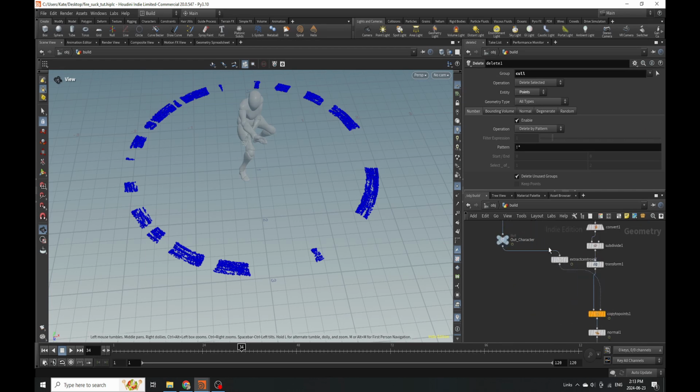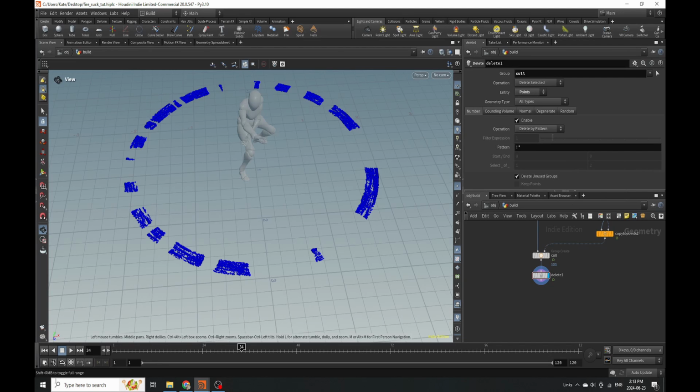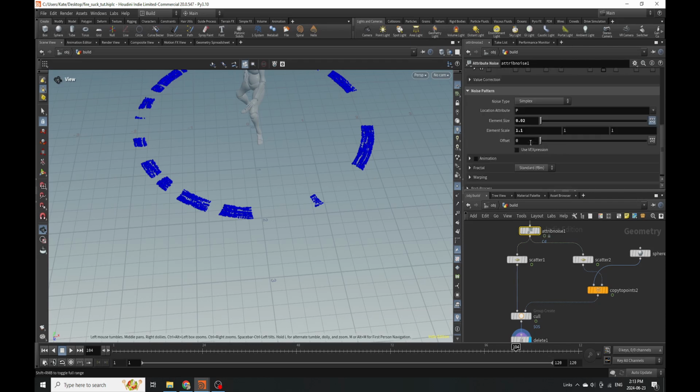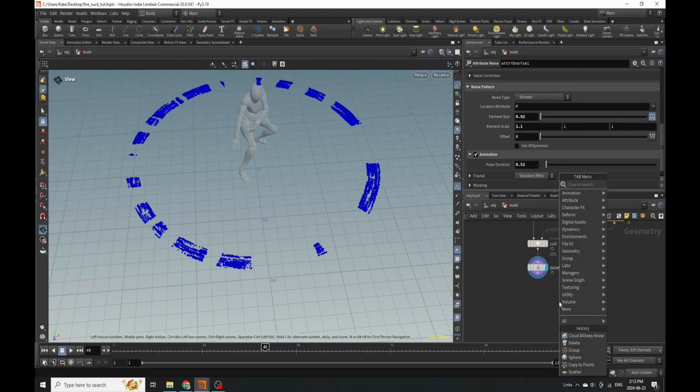The next thing is we're going to come back up to our character later because we have to create the divergence field for that. But now the fun part can begin where we place down our billowy smoke. Actually, the other thing I want us to take a look at is that those are moving based on the position, but I want to double check that when I'm using my attribute noise, I have animation turned on. I'm going to turn my pulse duration to something really small too. That looks better. And now we'll put down our billowy smoke.